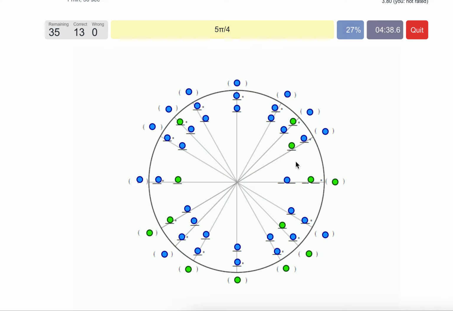So then, here's another one related to pi over 4, which is this one here. So 1, 2, 3, 4, 5. 5 pi over 4. Okay, so this original one here is square root 3 over 2, comma 1 over 2. So you just take it and find the one over here because it's got just a negative in the y spot.